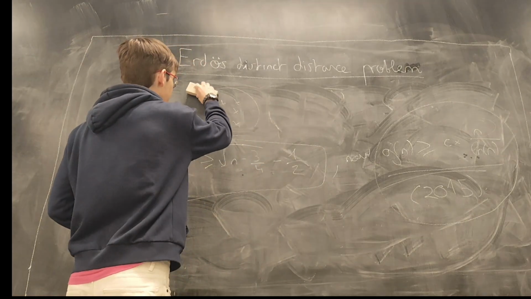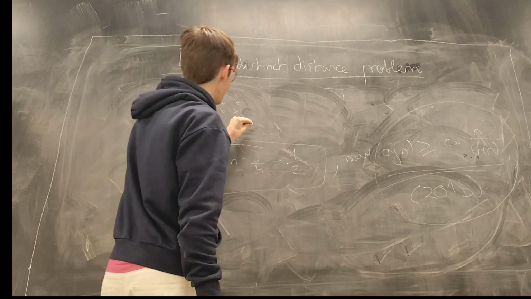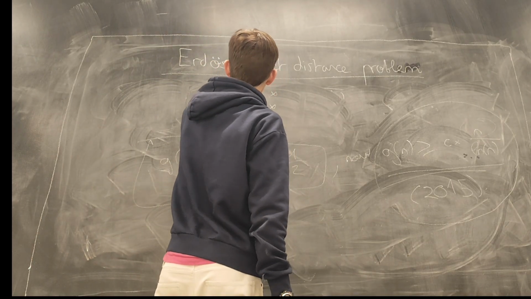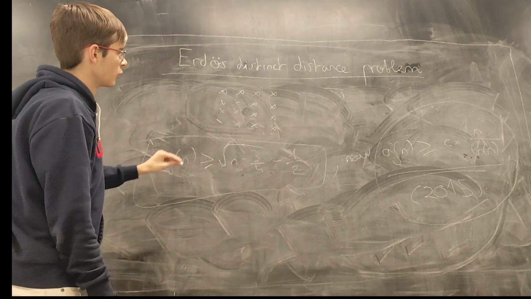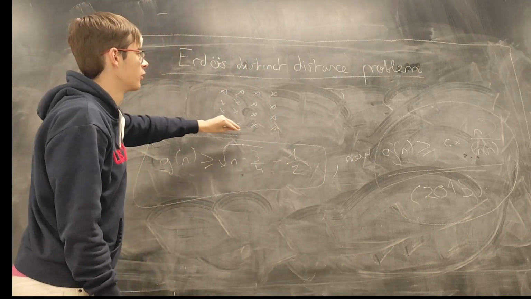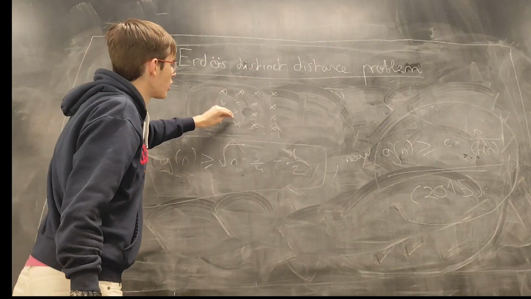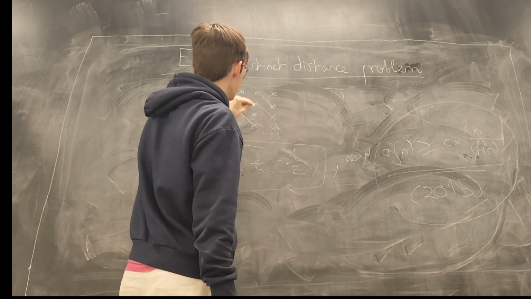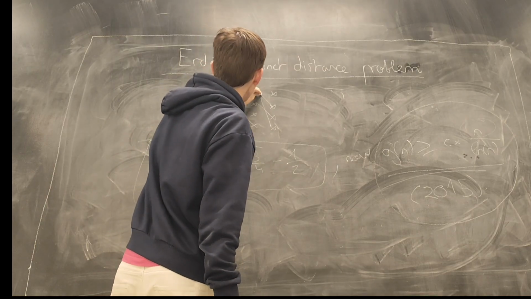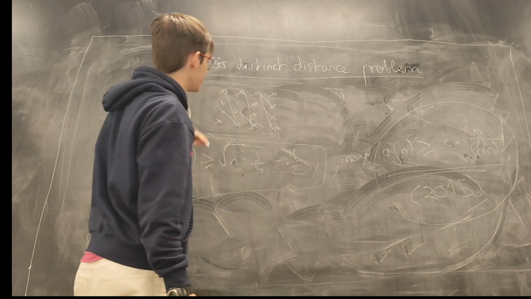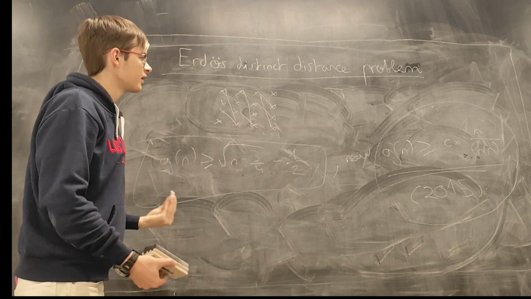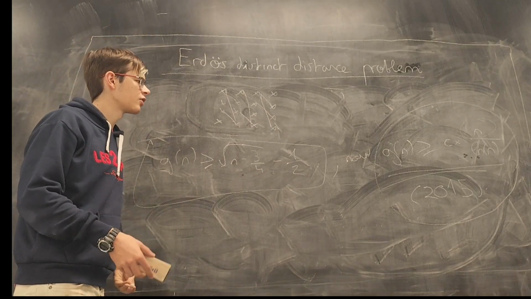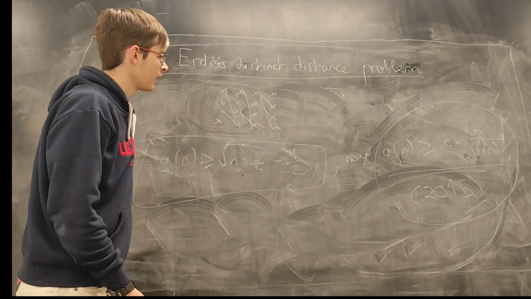And the best explicit upper bound is given by points that are placed in such a way that they form a square grid. For instance, here I have 16 points that form a 4x4 square grid, and there are a ton of repeating distances. This distance is the same as this, the same as this, the same as this. This longer distance is the same as this, is the same as this. With all of these repeating distances, calculating the total number of distances is not so easy, but it's doable.